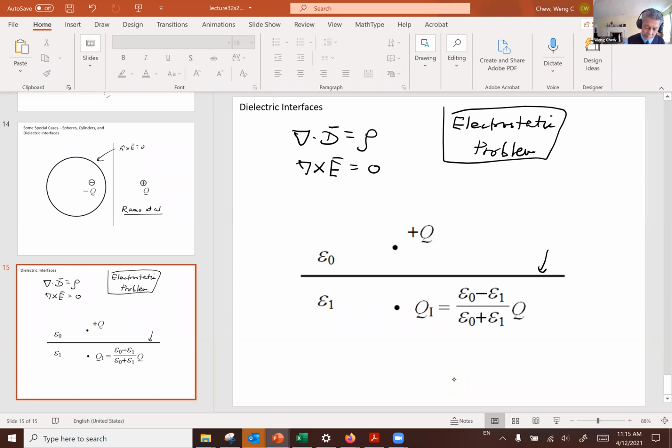Maybe you go with the simple one. If you have Faraday's law for this problem over here, what is the boundary condition that you should have? Anybody? Well, we learn how to eyeball a PDE and actually very quickly determine what the boundary condition should be. Would anybody like to tell me what the boundary condition should be if I just eyeball Faraday's law and ask myself what the boundary condition should be at this interface?